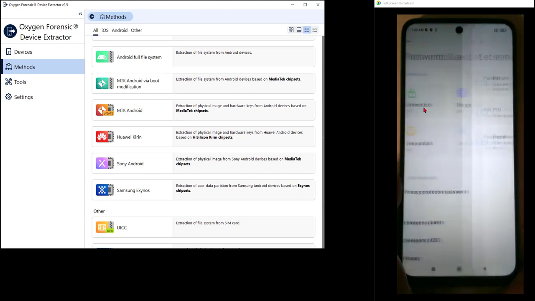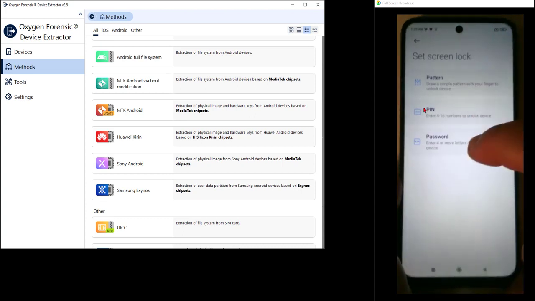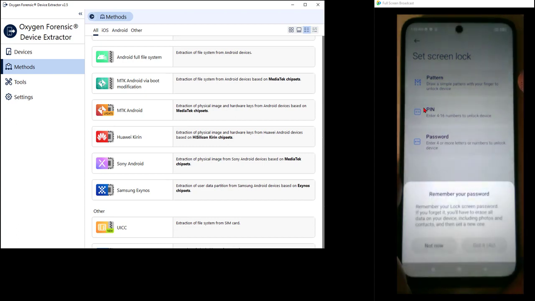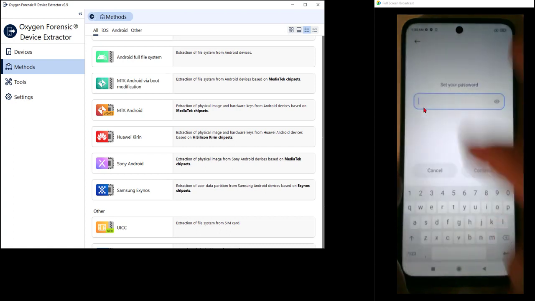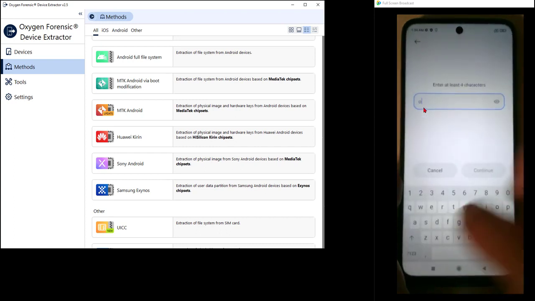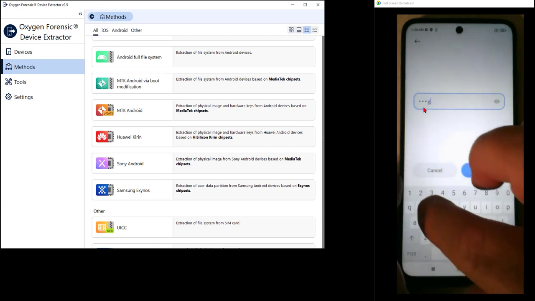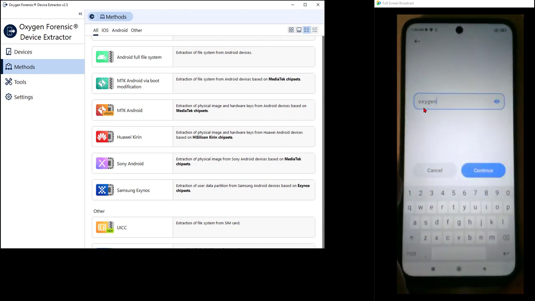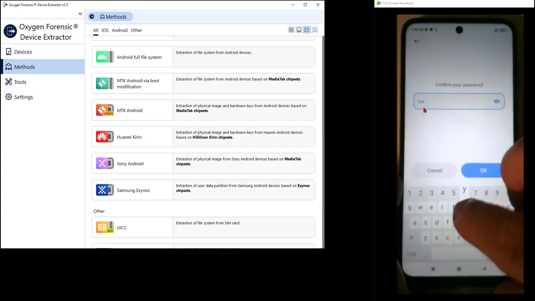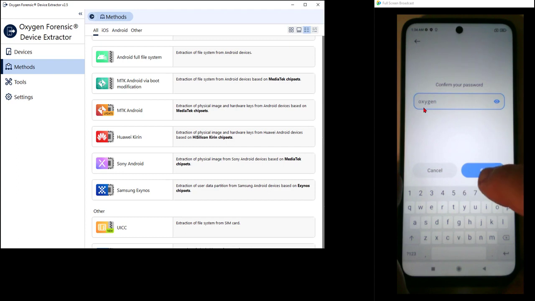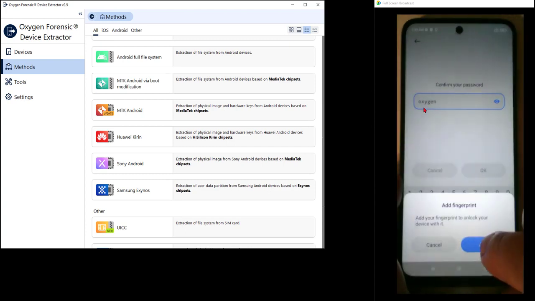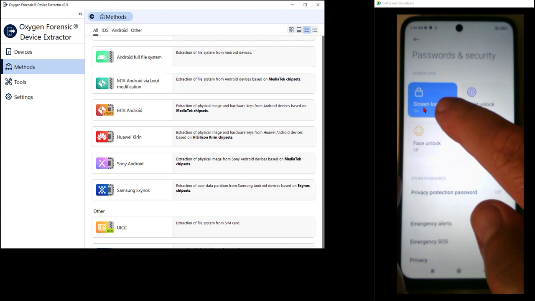Right now, if I turn that on, let's actually go initiate a password here, the strongest of all of them. Remember your password, right? If you forget this, you have to erase everything. 10-4, got that, and it even waits to make sure you're going to read it. So I got it, and I'm going to put oxygen as a password. Oxygen, can't forget that. Make sure it's oxygen, good. Continue, and I'll have to do that again. And oxygen. Add a fingerprint. Now I'll cancel that. Now I've got a screen lock.